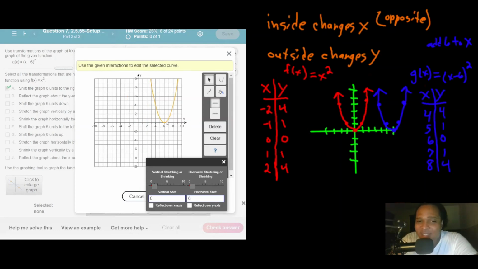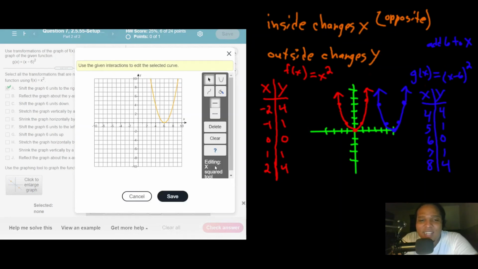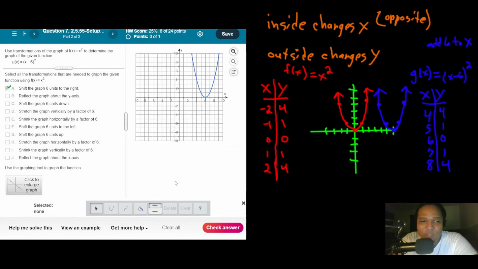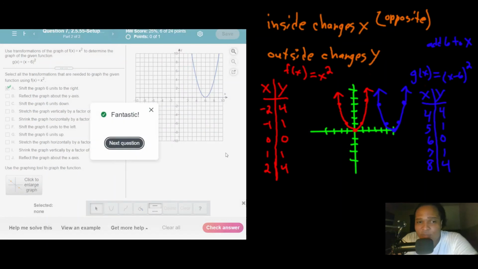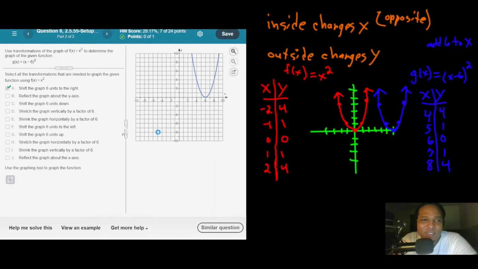It's the same exact thing. You can see everything, right? We have 6, comma 0. We have 5, comma 1. This is our parabola that we just created. So I guess they were nice about it. They gave us a little tool that we just put the shift, and we got it, fantastic. You're going to see they can switch the game up very quickly. So they may make us do our own stuff, but for now, it should be smooth.